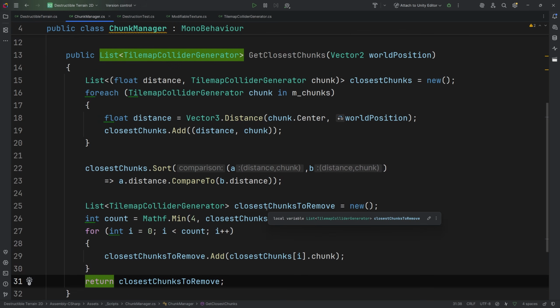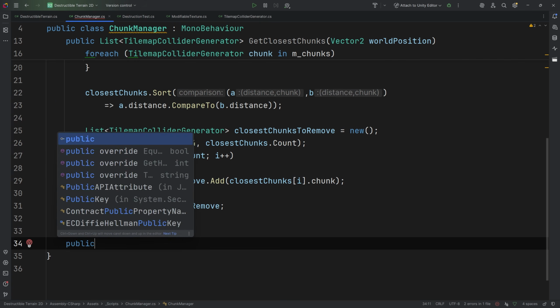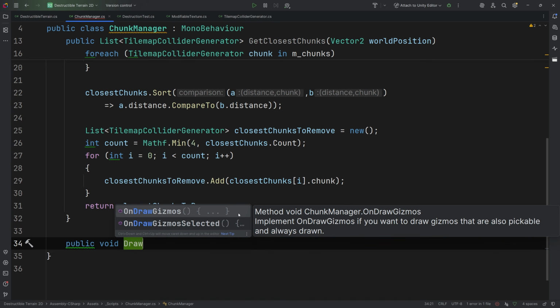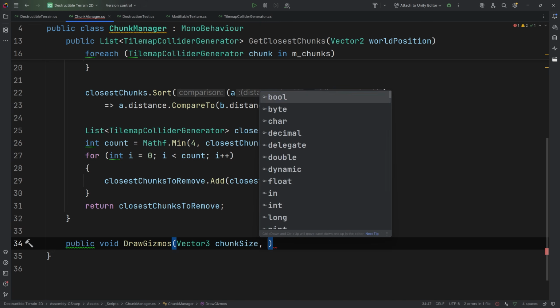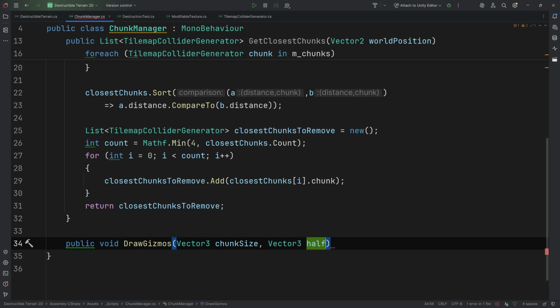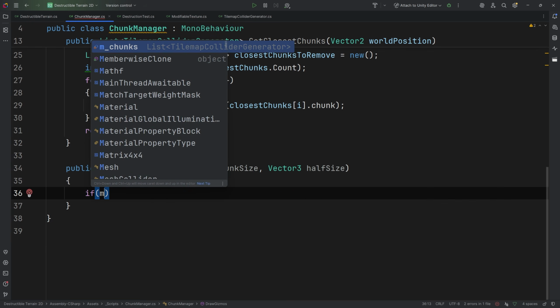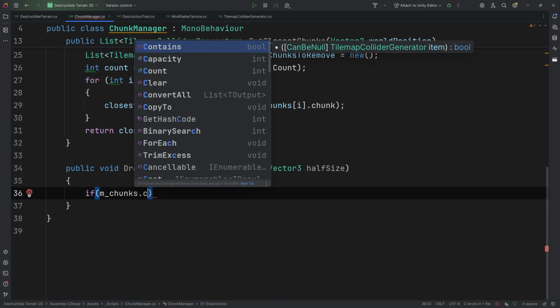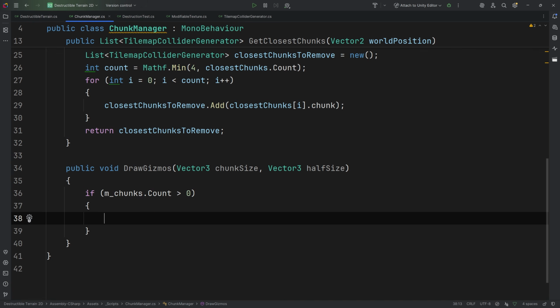To visualize our chunks, we can just add one more method, public void DrawGizmos, and we are going to get a Vector3 chunkSize and a Vector3 halfSize. And here we can check if m_chunks.Count, so if we have any chunks, is greater than 0, we are going to loop for each TilemapCollider in m_chunks.